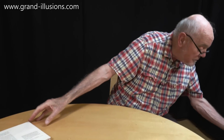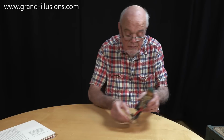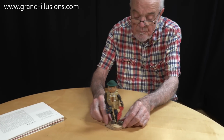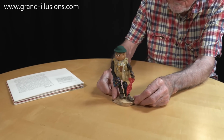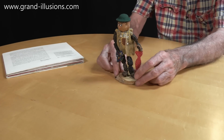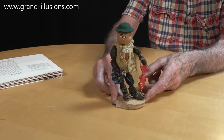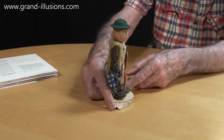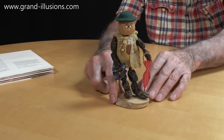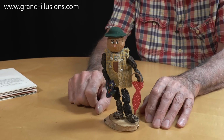There's other ones here which I must show you which are equally bizarre. This is also from Germany. This is a very strange posable. It's made, would you believe, of prunes and a walnut head, and it's got bits of wire throughout it in order to support it. And it's real folk art, and there's a bit of wood for it to sit on. Most peculiar. It's got a little man's face there, let's turn it a little more to the front. Little jerkins, etc. What an extraordinary figure it is.